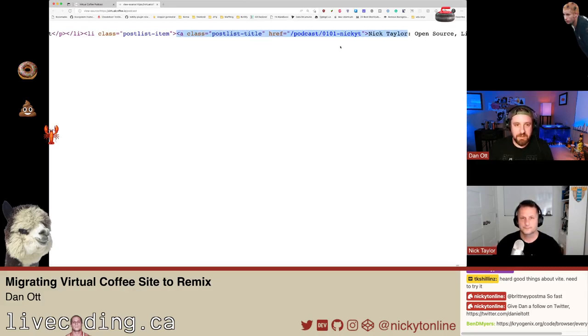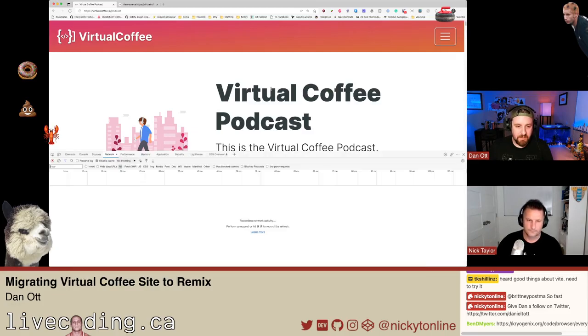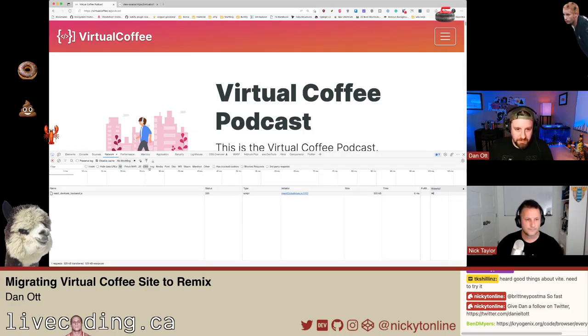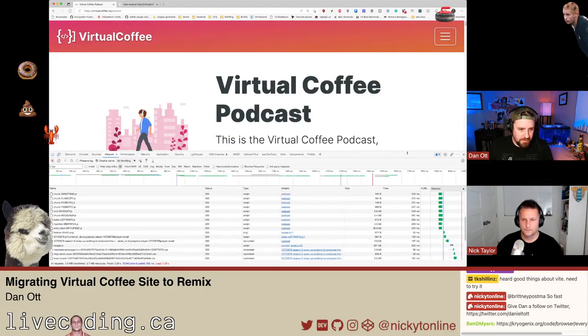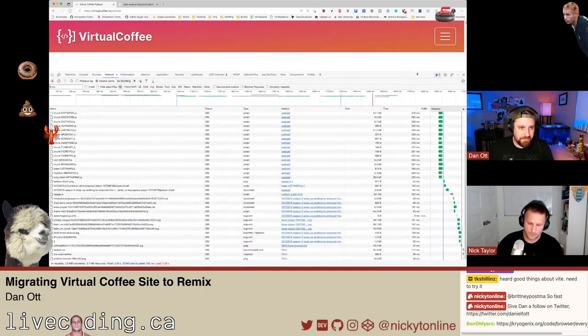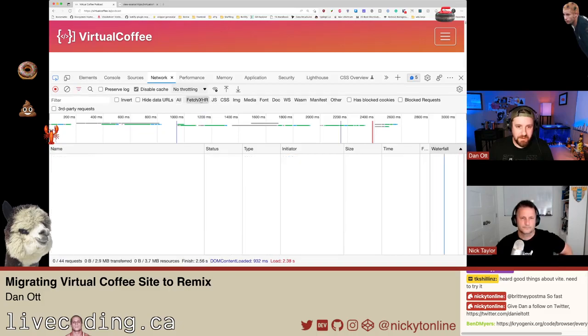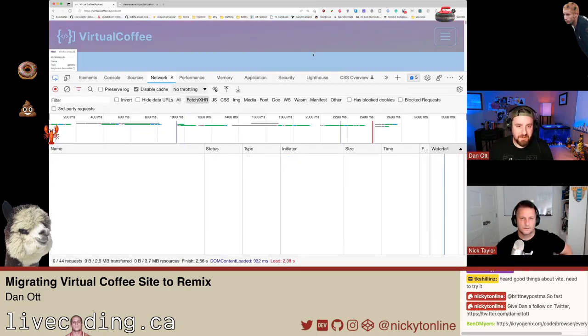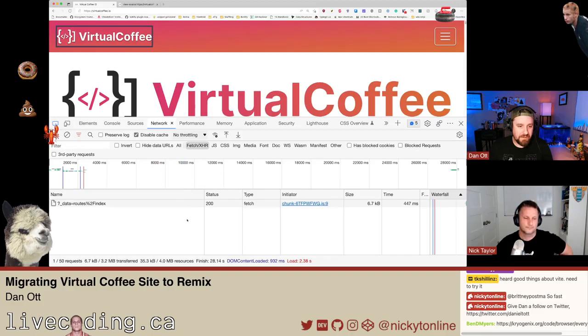If you go back, or you can close this really, and open Inspector in here and get the network tab loaded up, and hit refresh, we'll do it from scratch. I need to bump this up. What we want to do is filter on fetch XHR, and you can see now that by default it hasn't loaded anything. If you go to the home page, click on that link, then you can see the data here.